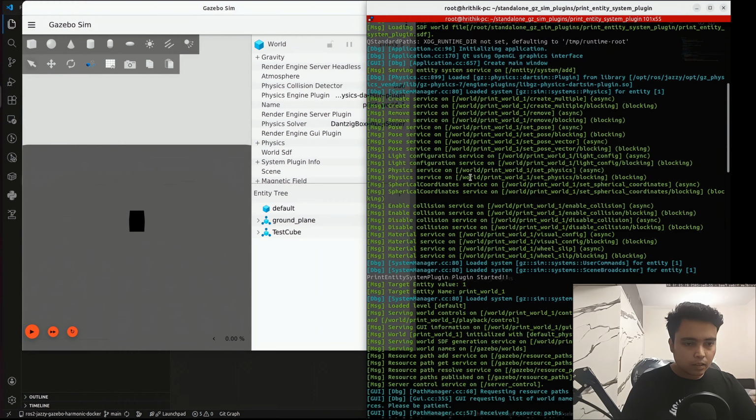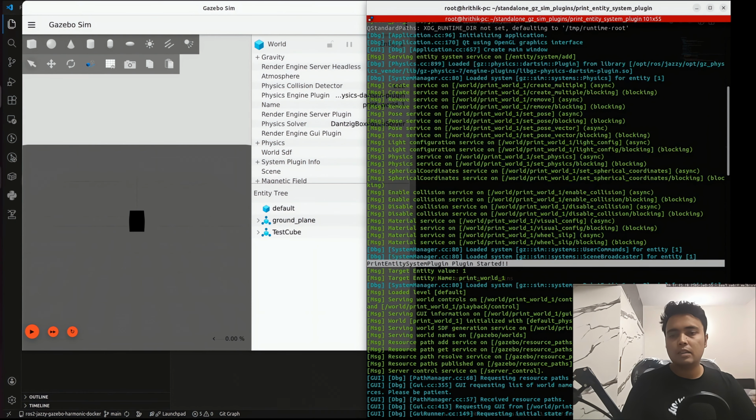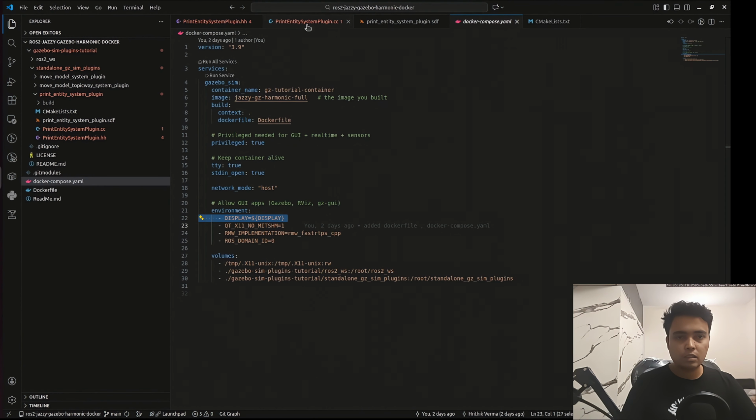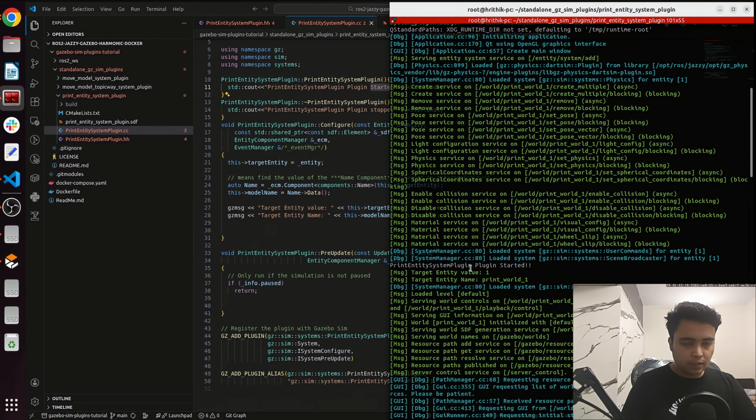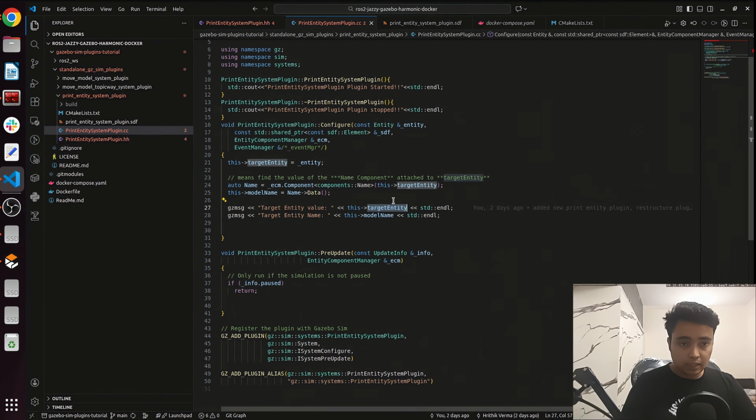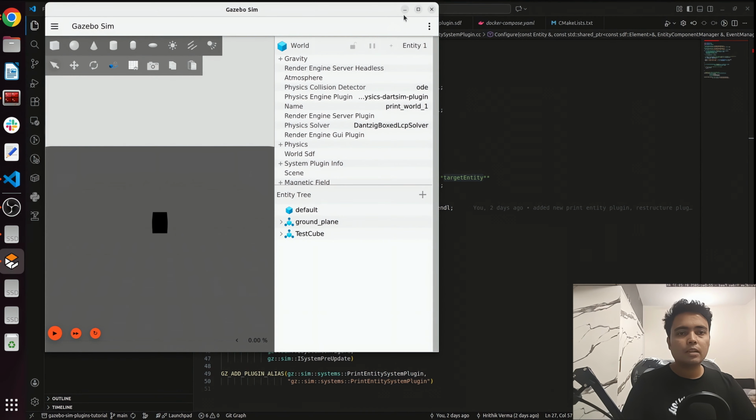So yeah, here are the prints that we defined in this C file, that whenever you start, it says plugin started. So you'll see this print over here. And also we have set the entity value. So what is the value of this entity? It is 1. Why?